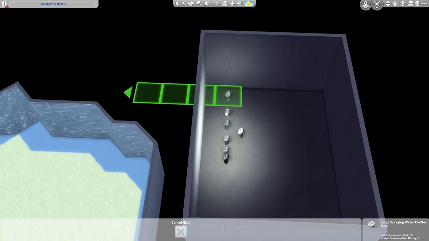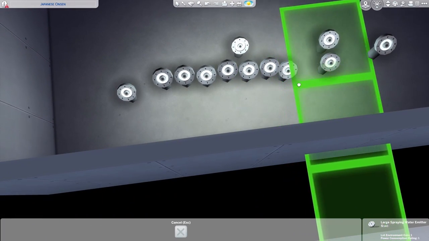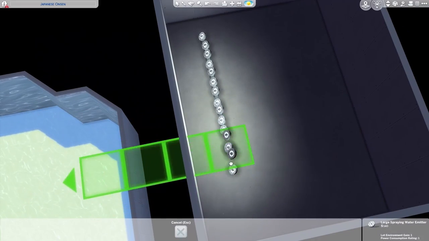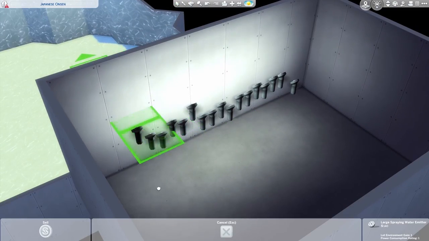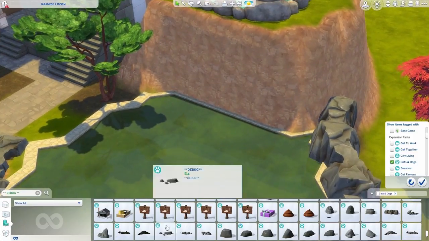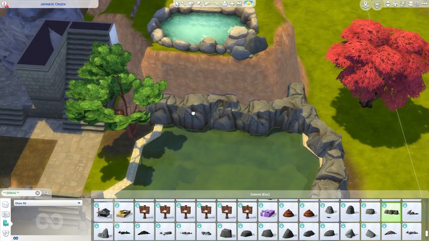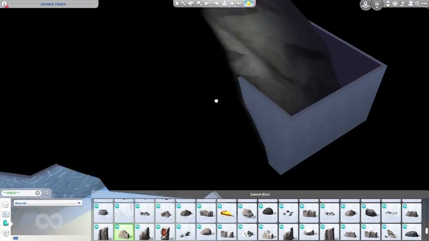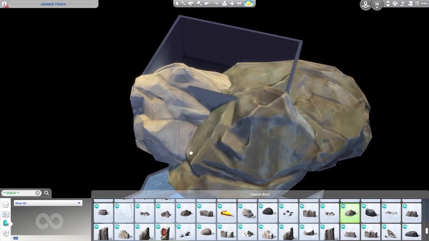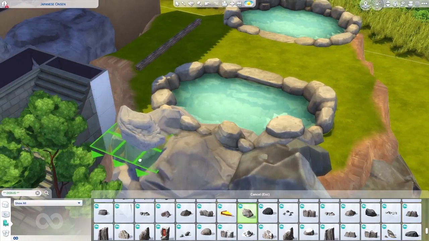But I am now starting the waterfall, and there are a few ways I could have done this, because obviously we do have some items in the debug menu which are actual waterfalls, for example from the island living pack, and I think there are some in Get Together as well. They're pre-made waterfall shapes, so they step down perfectly. That was one way I was thinking of doing it, and the benefit is you can see it in build mode.